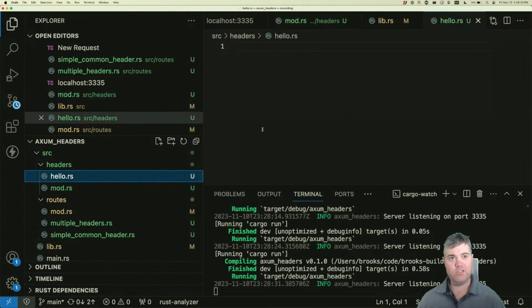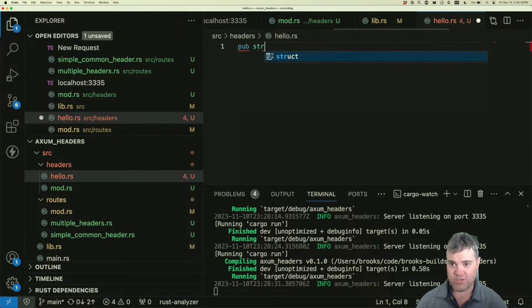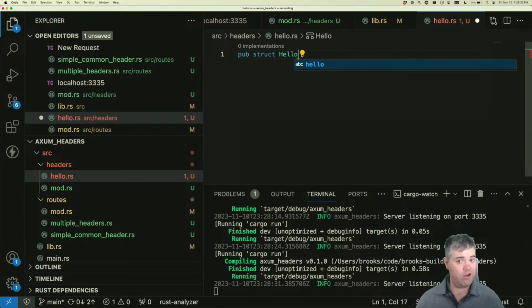All right, so what do we want to do here? We want to create some kind of thing that can implement the Header trait. Well, that means it has to be some concrete type, like an enum or a struct, which is where I'm going with this. So we're going to do a pub struct Hello. We could call it HelloHeader or just Hello.